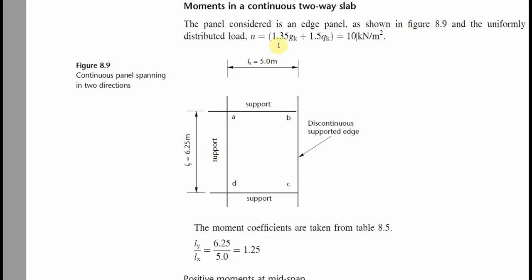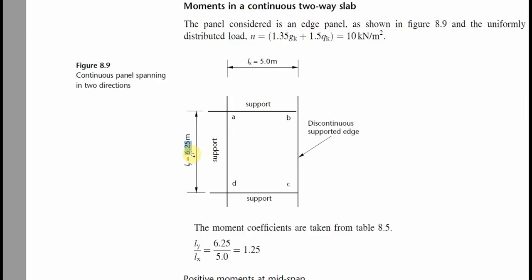No. Let me take it again. Sorry, I think that's on the other side. Let me take it this way. Group A, take this as 5.5. Group B, this is 6. Group C, this is 6.5. Group D, this is 7. Group E, this is 7.5. And group F, this is 8 meters.